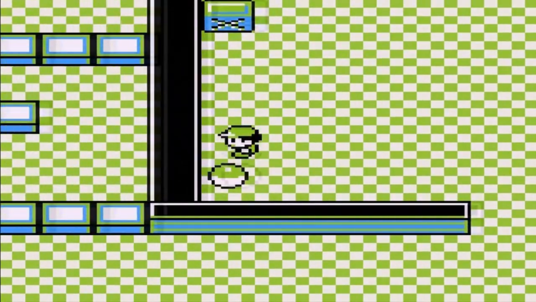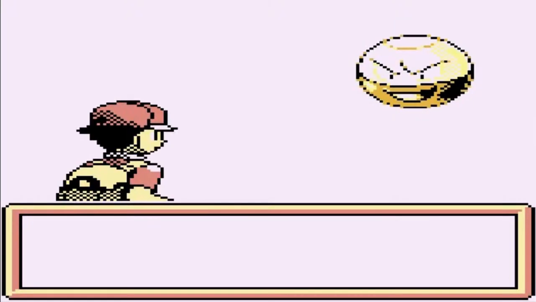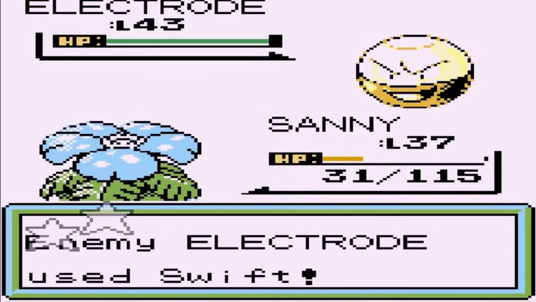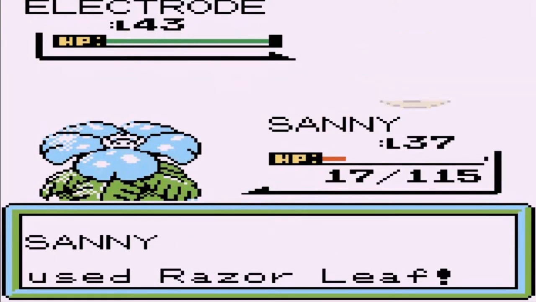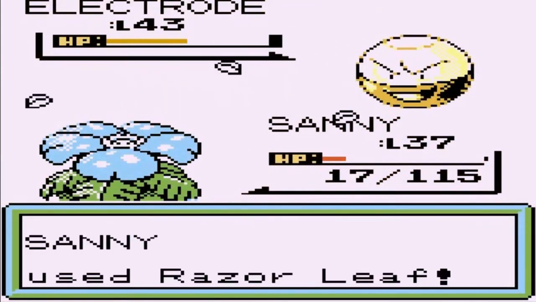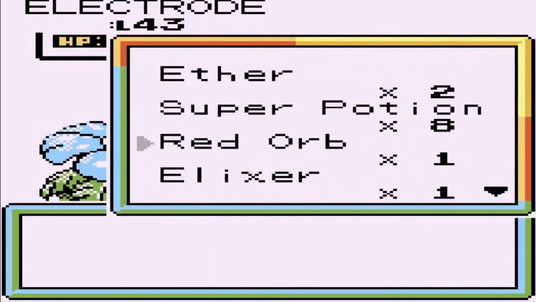And look at that. Oh, wow. This is another Pokemon right here. Okay, so here we have an Electrode, level 43. Another Pokemon that I may want, and look at this guy coming out with a Swift attack. Alright, let's go. Razor Leaf. There we go. And it was a critical hit, so let's go with one more. This guy's coming out with his Light Screen. Okay, alrighty. Razor Leaf does its thing and nearly defeats Electrode, so let's go ahead and try and capture this Pokemon.